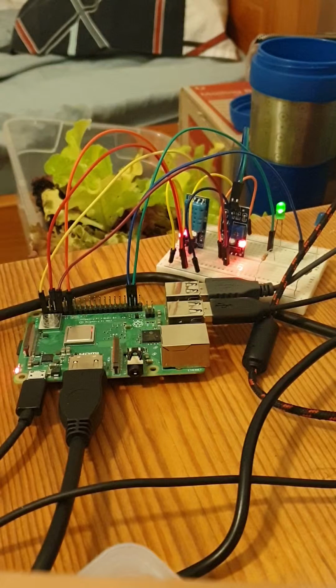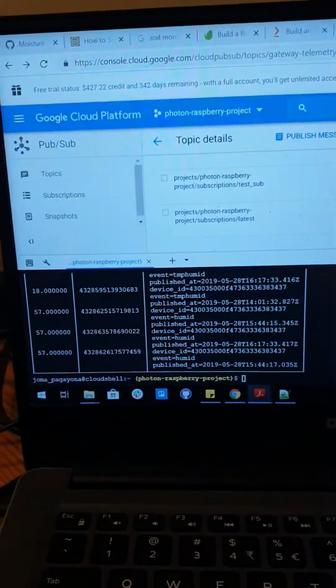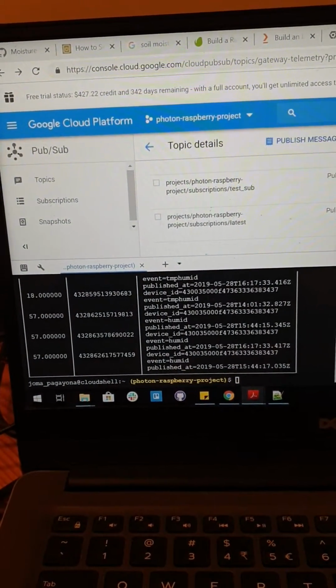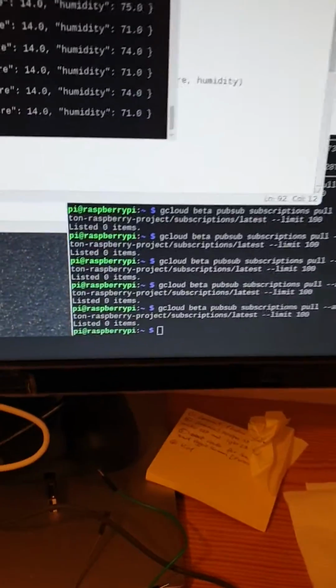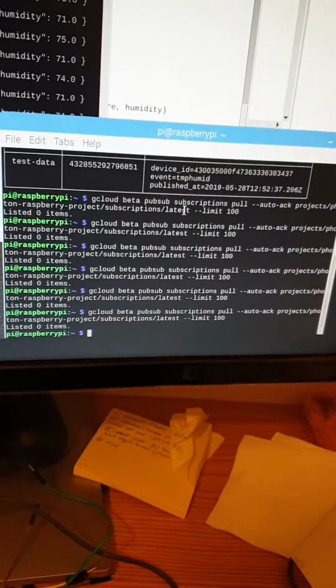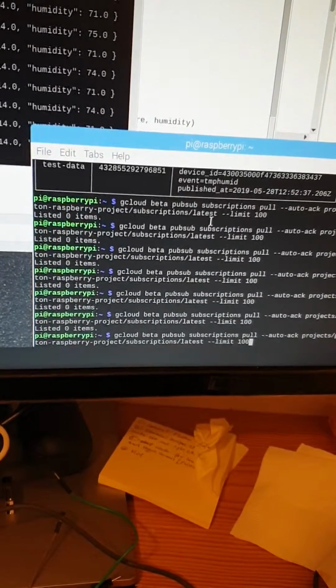I've tried publishing the data to the cloud, and I tried using Google Cloud Platform. However, the problem I encountered was that I tried to access the subscription and pull those published messages.